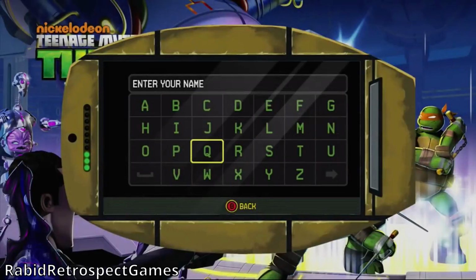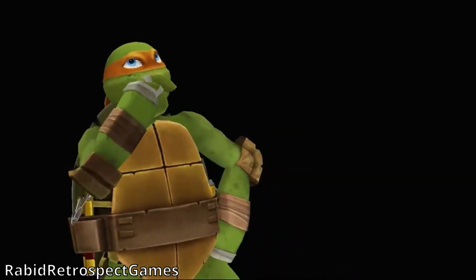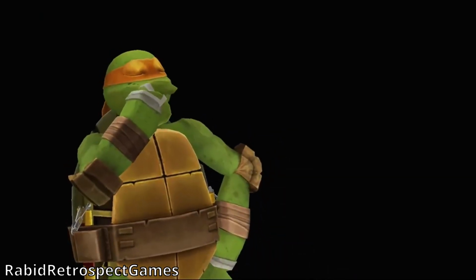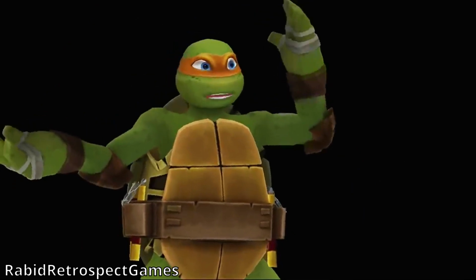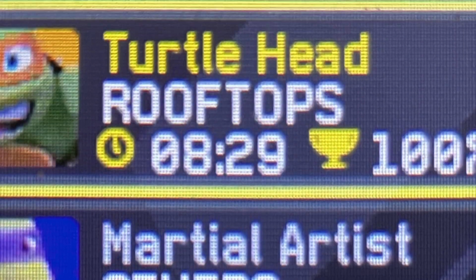Mikey chooses your name for you. Hold on, I got this. It's kind of my thing. Okay, so... Aha! That's perfect! Enjoy the game, pizza muncher! Other names Mikey may call you include Rockstar, Martial Artist, and Turtlehead.